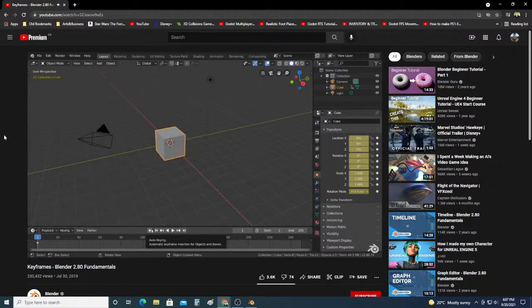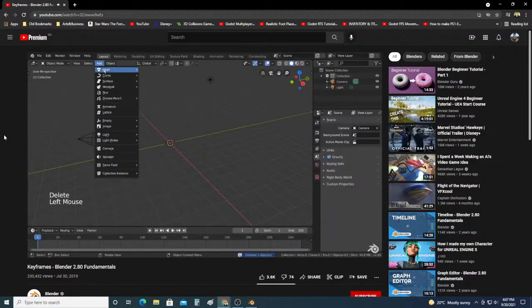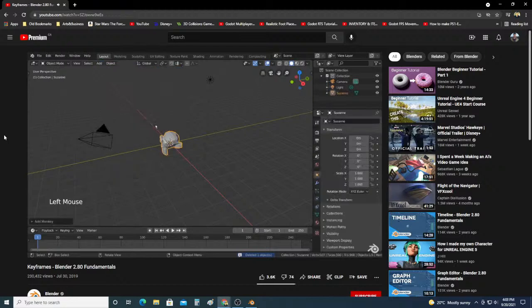It will also record changes in values that have been keyframed before. To test this out, I'm going to select a different object. In fact, let's add a monkey to our scene. And to set a keyframe for this monkey object on our current frame with the Auto Keyframe feature, we can go to our timeline and press this white circle record icon button.